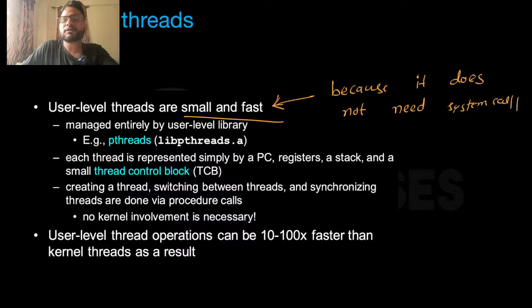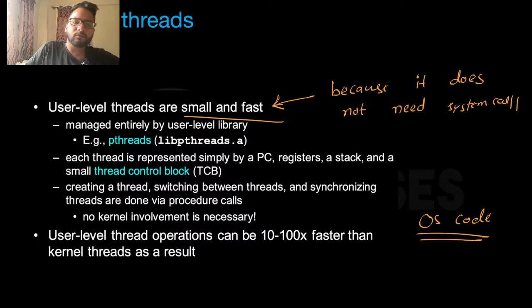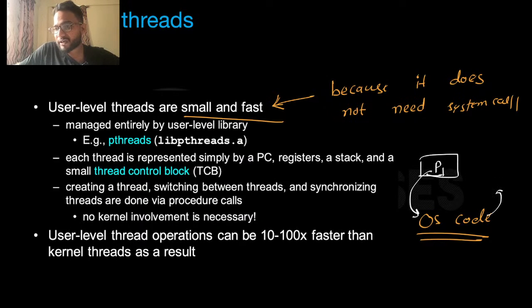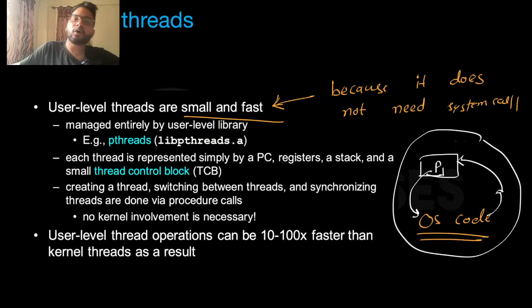So a system call is very cumbersome, because a system call takes time, since you switch the context. In the case of a system call, you go to the operating system code, which means you run the operating system code. Basically it is just context switching. Whenever you are running some process P1 and on the system call you need to run operating system code, that will create the threads and then it will return to you. So basically it is not very fast.